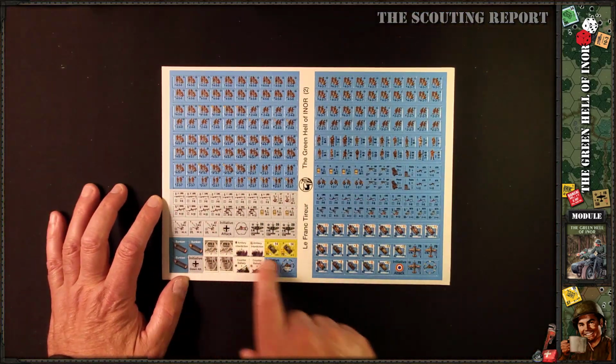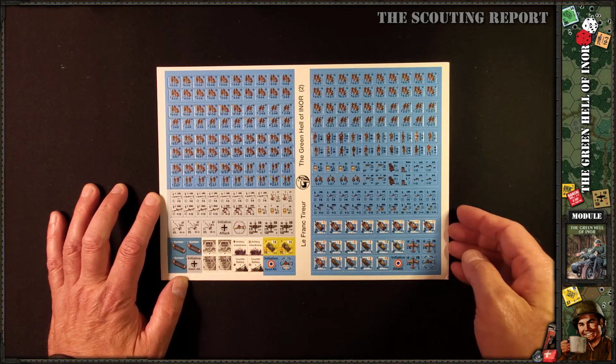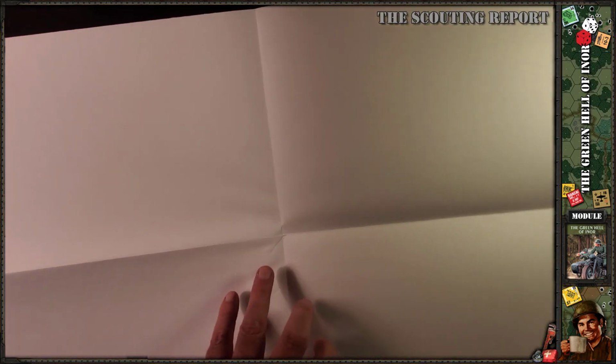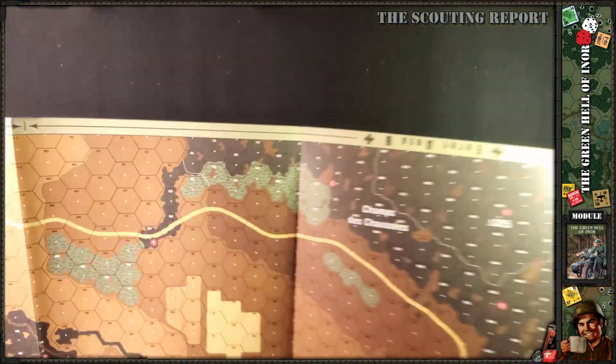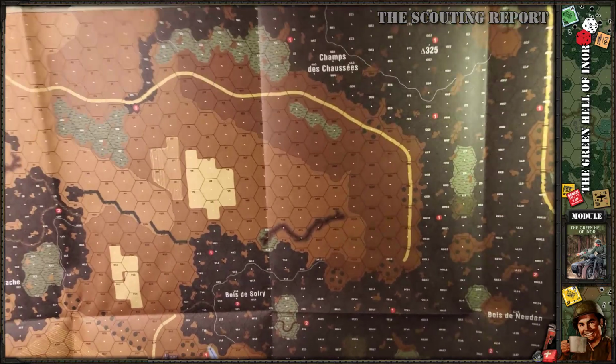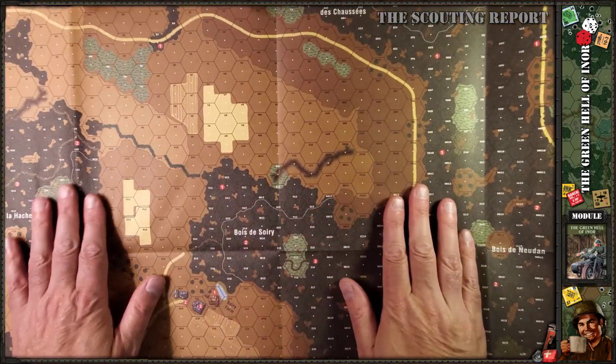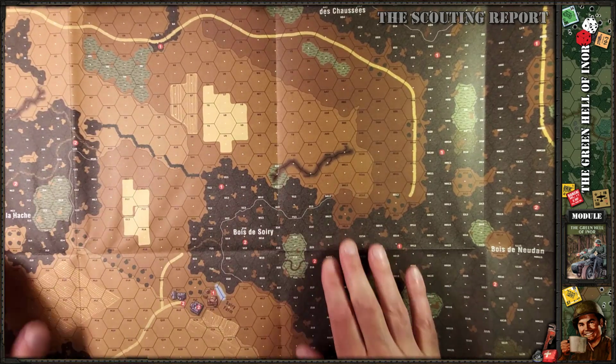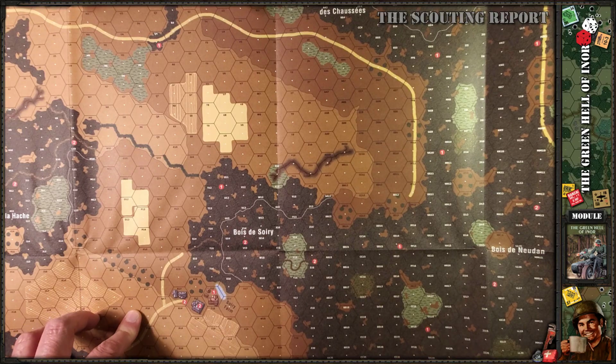You have some early war support weapons here. It looks like some early armor, air support. And then there are the maps. Like I said, I'll try to unfold one here. They're big. There's no way. I mean, this is not even unfolded one half of it. Let's see here. I'll spread these out and take photos of them, and then I'll do a handheld kind of zoom over the whole thing with my phone and stick that in right about here.